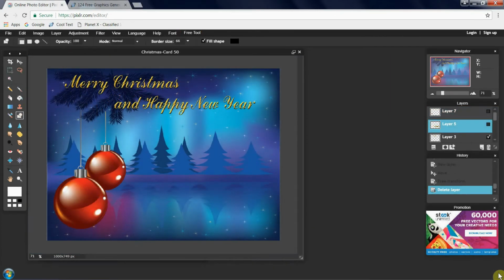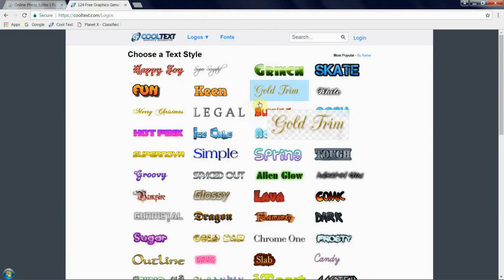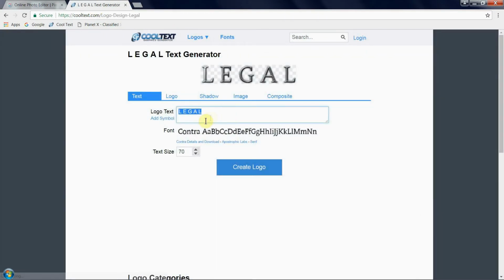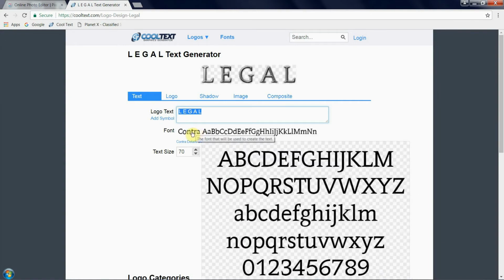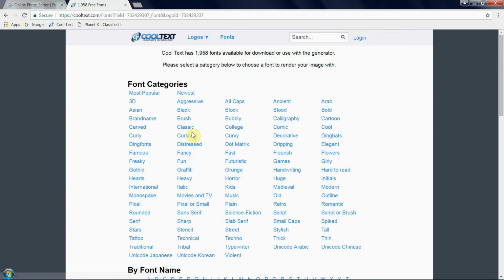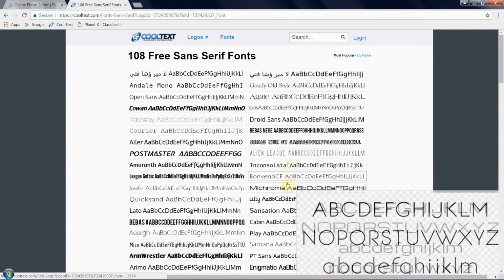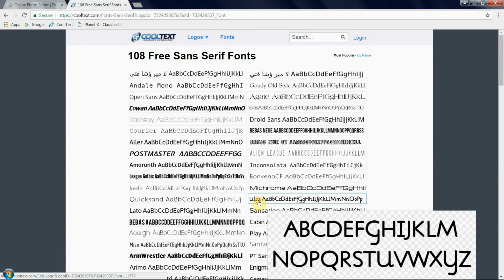We are going to head back over to Cool Text, and we are going to create a message to put at the bottom of the card. So I'm going back over to Cool Text, and again I'm going to go to Legal, and this time I am going to change the font, and I've already predetermined the one that I want, and it's under Sans Serif, and it is this font right here.